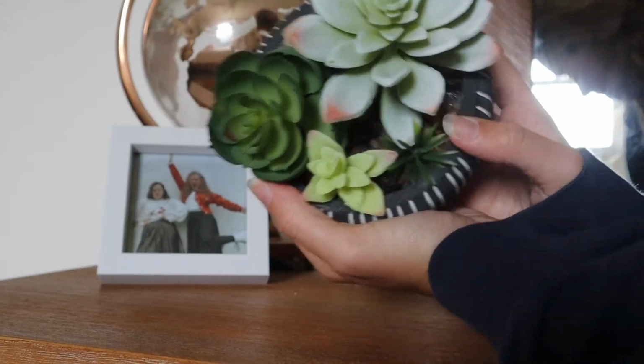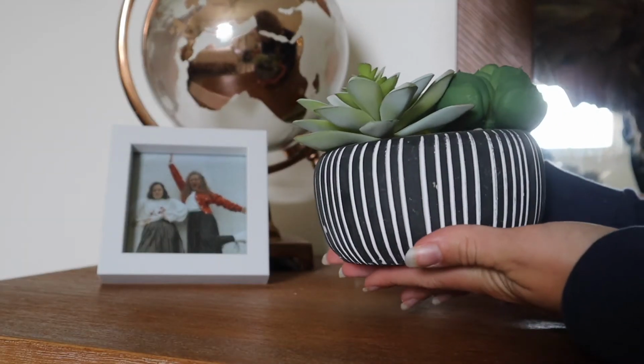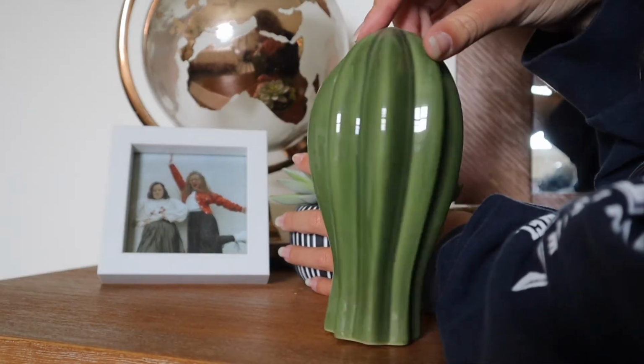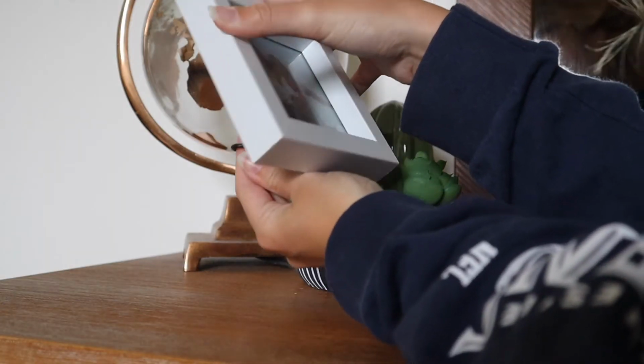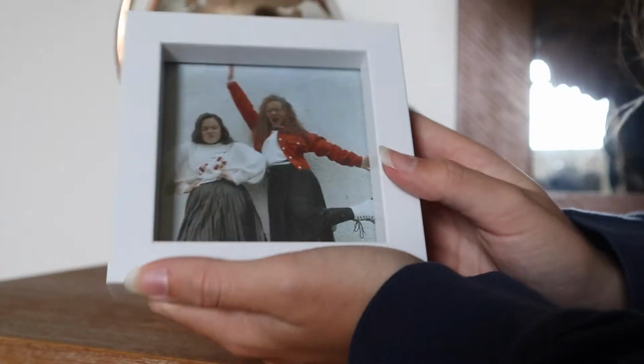We have this fake succulent from Walmart. Walmart is really stepping up their game. This is the 3rd piece to the set that I showed earlier on in the video above my bed. This little picture frame, I have no idea where I got it, probably Target. And there's a picture of me and my friend Mariah. Before she got married, had a kid, and just left me in the dust. That's us having fun. Rip to Happy Abigail.